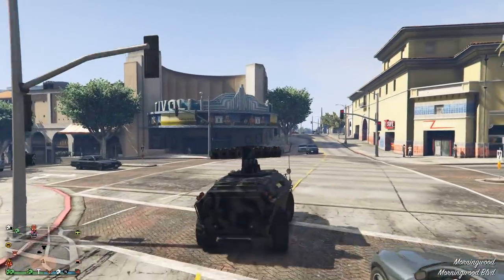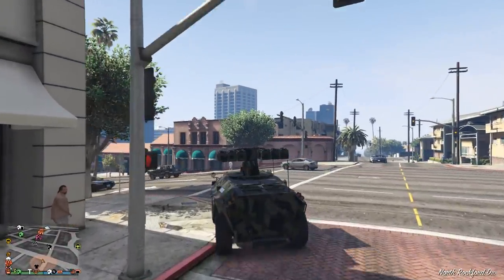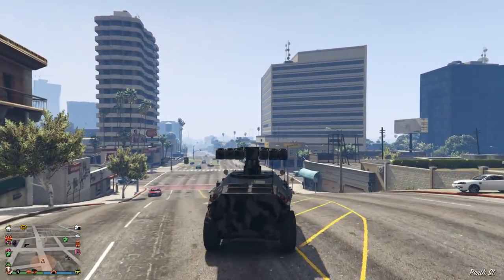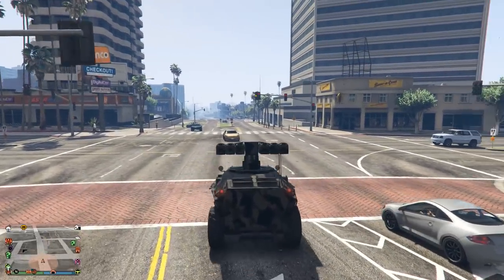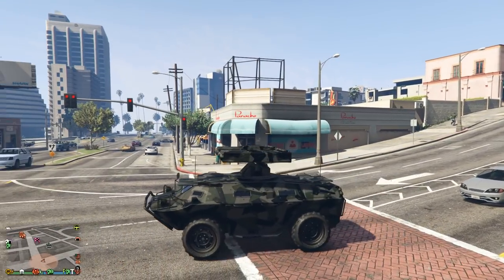It does have a tow hitch, which is nice. Not every vehicle has those. The regular Insurgent does not. The Insurgent Pickup Custom, which costs a little bit of money, does have a tow hitch, so you can carry things like trailers, but mainly the anti-aircraft trailer. Now, something to note about that anti-aircraft trailer is you cannot carry your own, unfortunately. I hope Rockstar changes that in the future, but I don't know if they will. You can't carry your own anti-aircraft trailer.